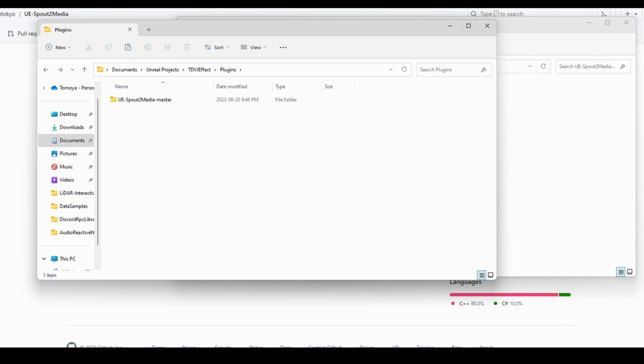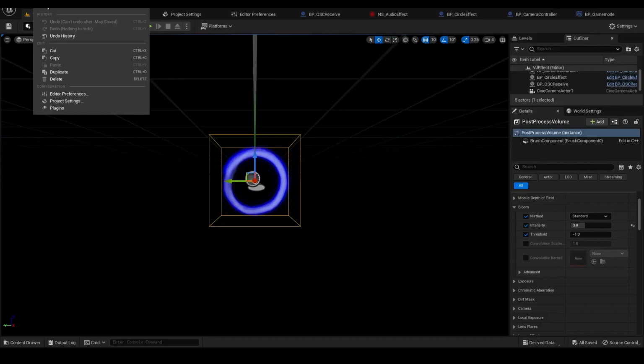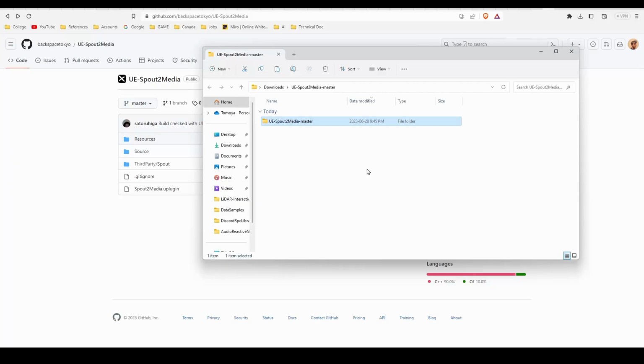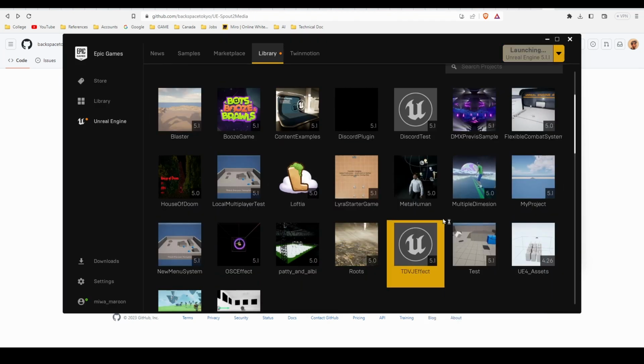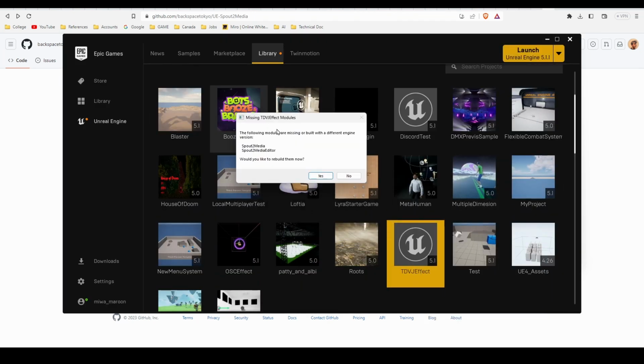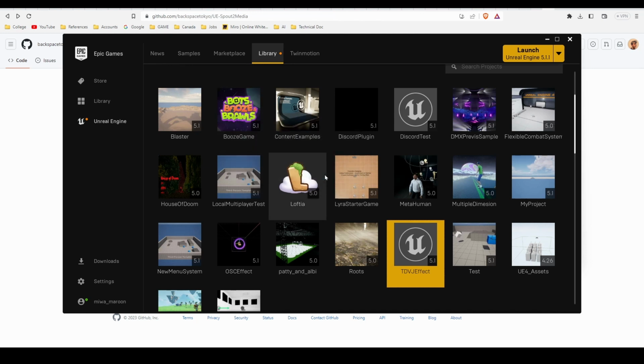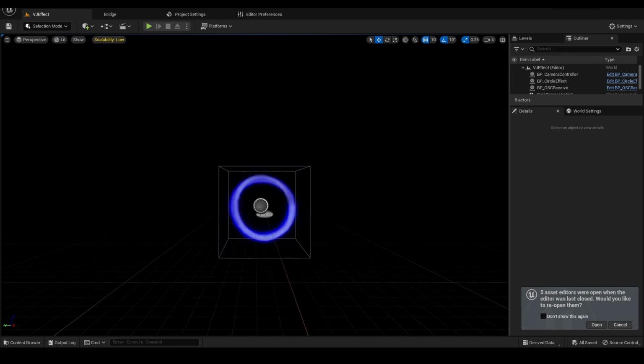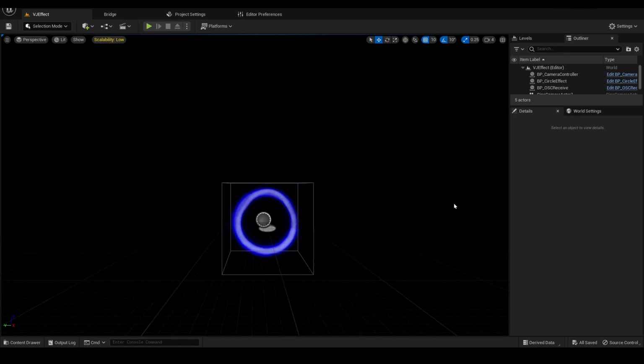So let's get back to the Unreal Engine. Let's close the window. Close UE5 and make sure you save it. I'm going to relaunch the project. You can see this pop-up, and yes, you have to wait. Okay, I finally started this one. It took more than 3 minutes or so.